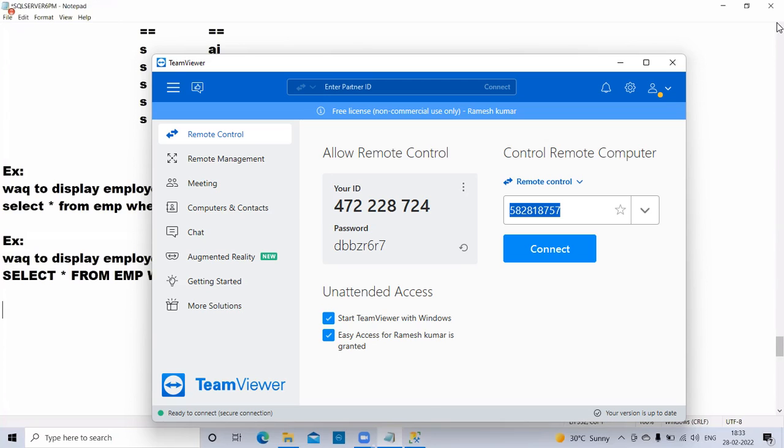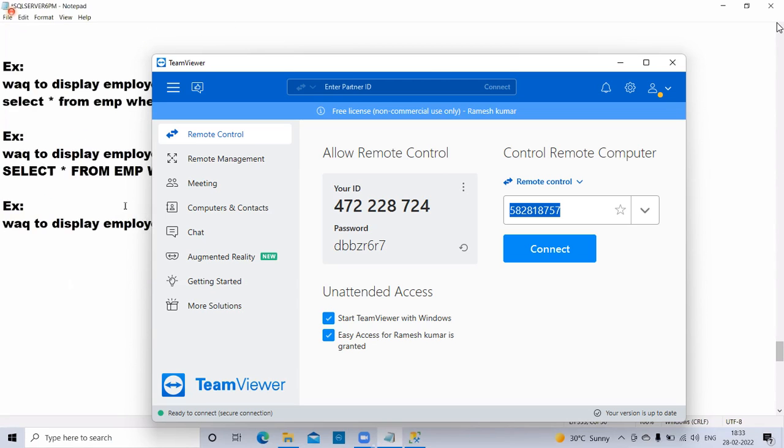Suppose in the same way, I'm going to ask one more example. Write a query to display employees whose name is having the I character. Here I'm saying having. So having means what? I don't know the position, whether it is a starting letter or ending letter or the middle of the name. I don't know, but I just want to check in that particular name whether the I character is there in your table or not. So that we need to check.